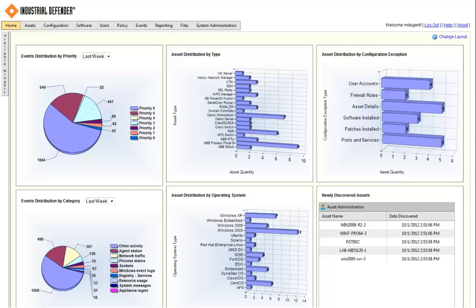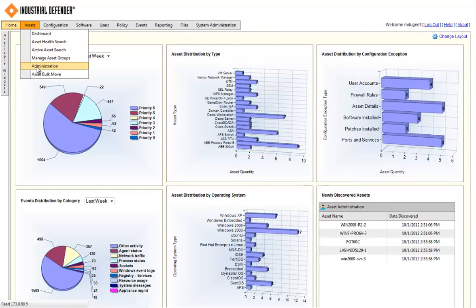So what we're looking at now is the dashboard of the Automation Systems Manager. I'm going to go through a few quick use cases showing how knowing everything that's configured on each of the assets in your environment could help you manage change and make sure your devices are secure. So the first thing I want to do is look at the overall asset list for this environment.